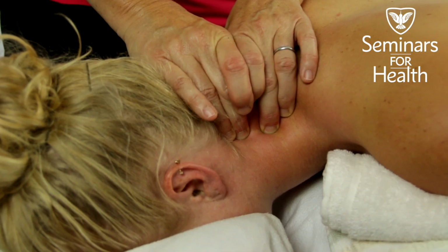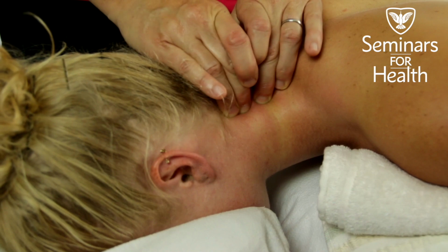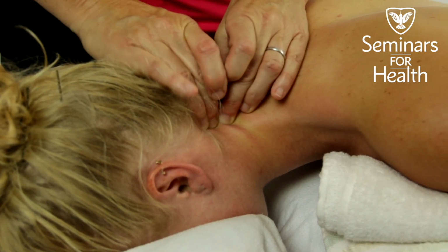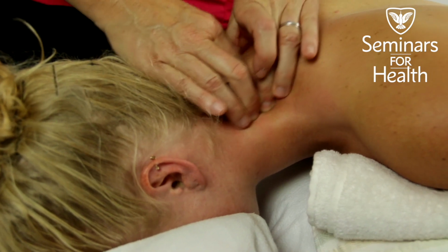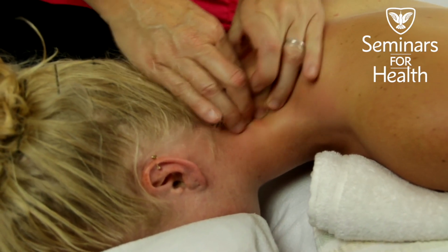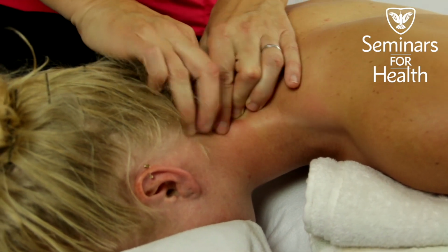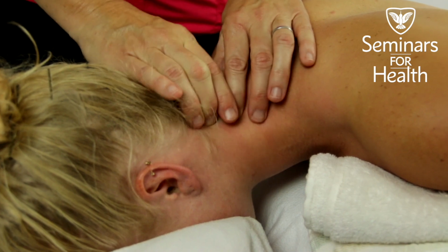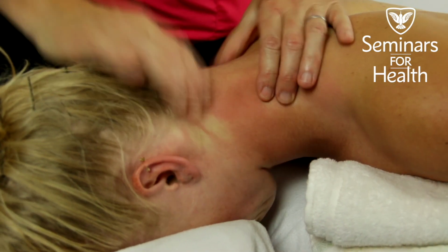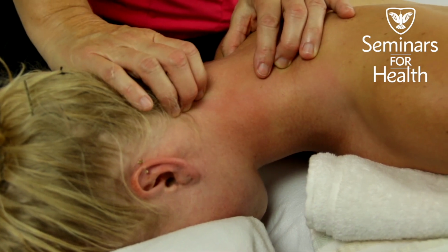Invite the client to tuck their chin in, and you're just going to slowly move up and down along the transverse processes. This usually feels amazing and really helps to release the left side of the neck right now. And I will do the same thing on the right side of the neck. Remember to invite the client to tuck their chin in to bring the transverse processes to you, so we're dealing with a stable neck in this technique.